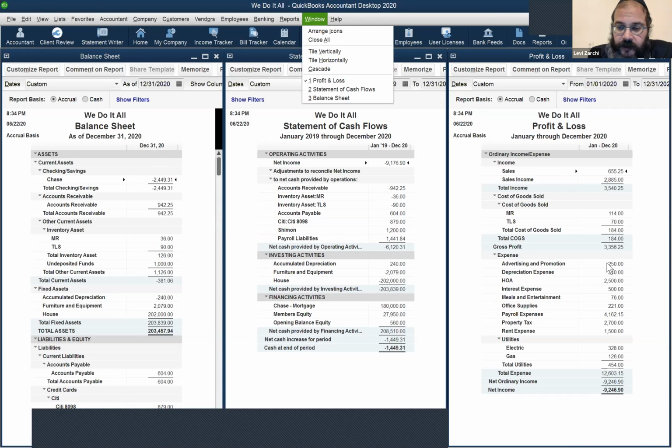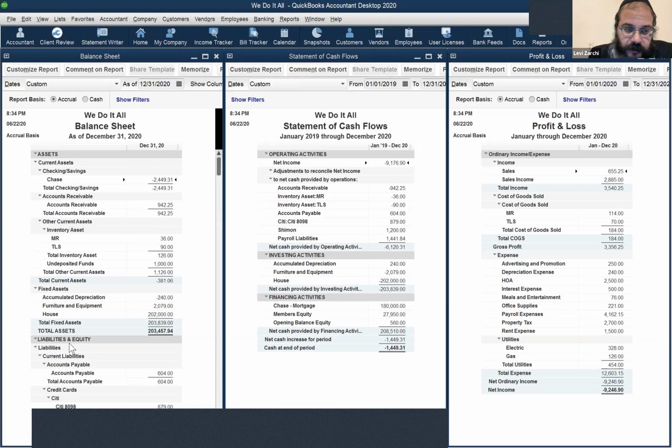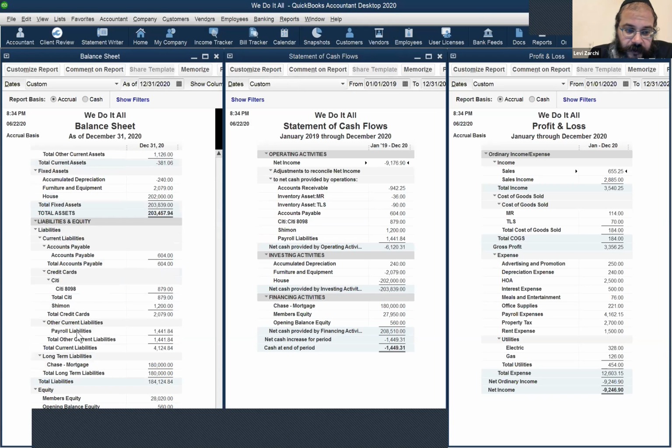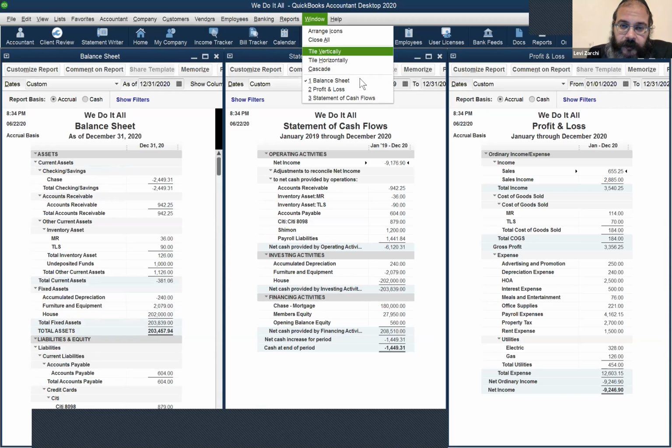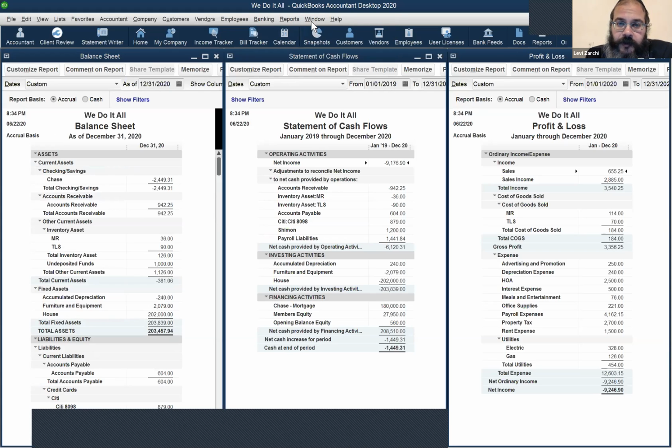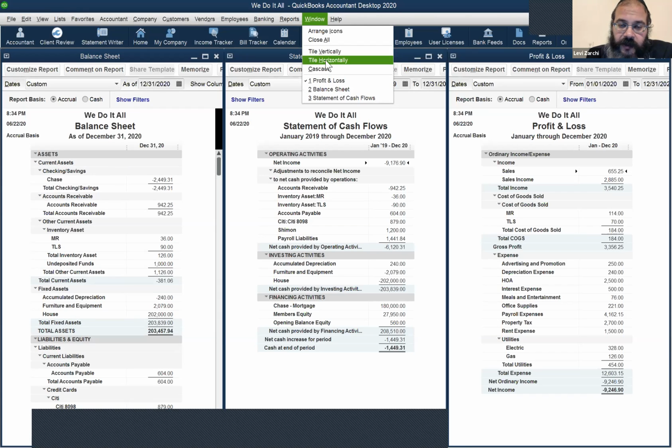When you tile horizontally, it goes across the board. That's not going to be helpful when you have things in portrait, but sometimes you have landscape items that are very wide across. In this case it works best because everything fits on one page. The balance sheet does not, but we could collapse a couple of things. If you have more windows, it would automatically put them all together. So again, how do you have multiple windows? If you want side by side, you tile vertically. If you want one above the other, it's tile horizontally. If you just want a nice spread, one overlapping the other, it will be cascade. Okay, that was a little sidetrack here.